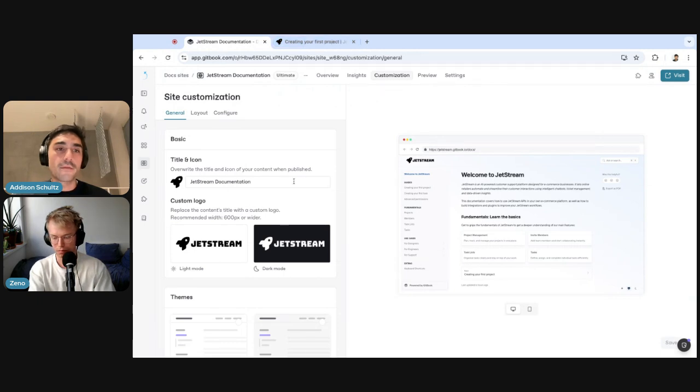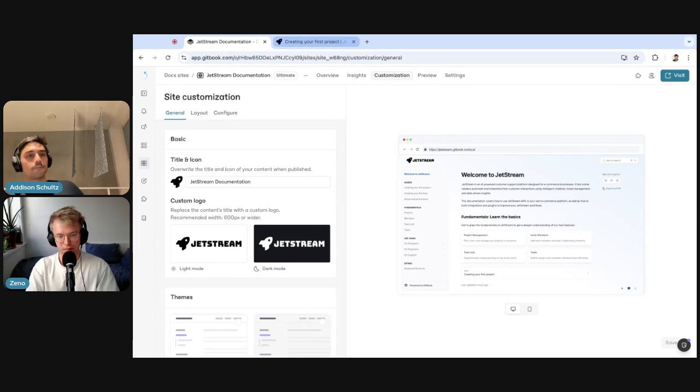Those are both set from here. And again, they're used in the upper left if you don't have a custom logo set. But if you do have a custom logo set, this will be the default one, and this will override those settings, but it won't override those settings for the favicon or the title up at the top. That's why we have the custom logo here, but we still have the favicon up at the top.